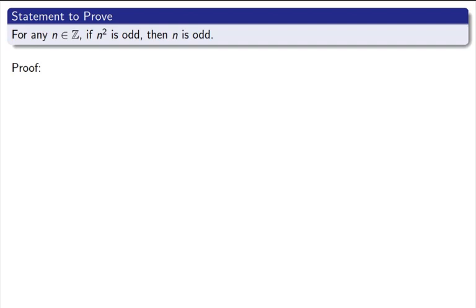Now the issue that we have here is that it's going to be kind of hard to work from n squared back to n. n squared being odd, I could write n squared as a 2k plus 1 or something like that. But the issue is that then somehow I have to get to n, and square roots aren't really very useful here. So somehow I need to think in a different way, maybe some sort of indirect argument. What I'll use here is the contrapositive.